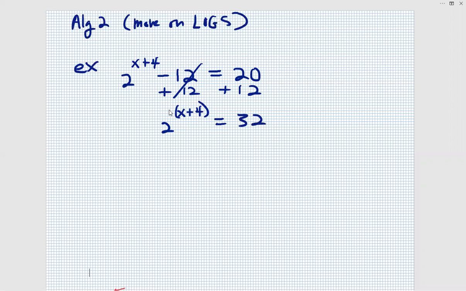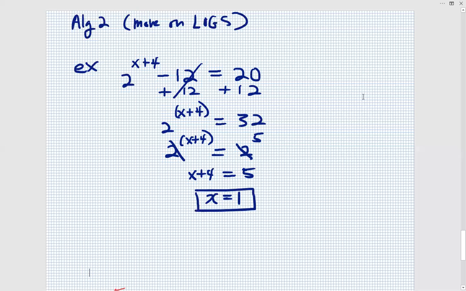Now the next thing you have to do is look at 32 and ask how you could change the 32 so that we could make it into some kind of exponential. So 32, if you remember, is 2 times 2 times 2 times 2 times 2. So it's going to be 2 to the 5th, right? The base is the same now, so we could actually cancel this out. Then what we end up with is this right there, and all you gotta do is solve for that problem, and that's what we get.